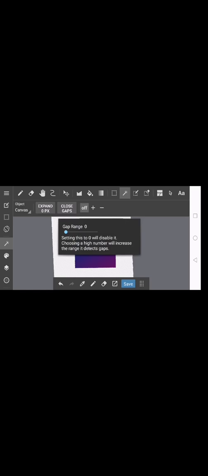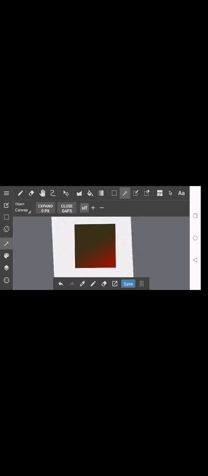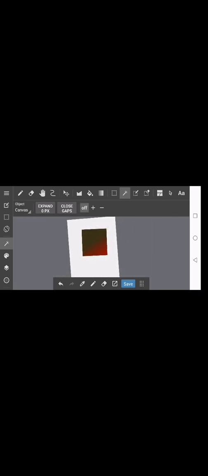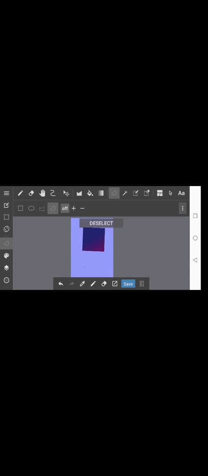Now, let's go to deselect. These are the masking tools, we won't use that for now. So let's go back to the select tool. You have here the marking tool in which you can control what you want to select.